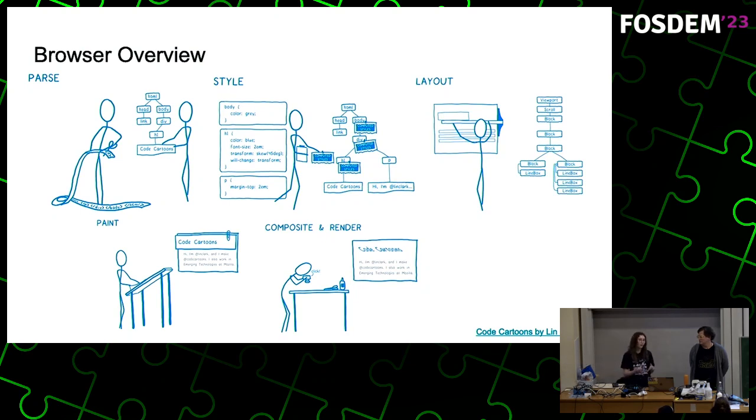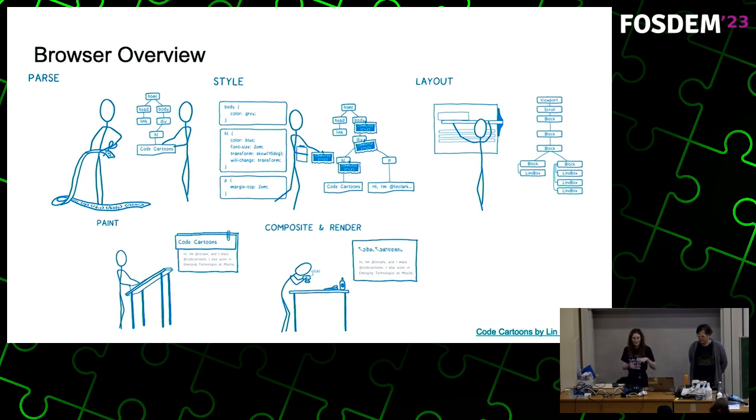So first, we parse the HTML document. This creates the DOM, or document object model, which is a hierarchical view of the web page. Then we look at the CSS and figure out the style information for each node, what visual changes we need to make when we render. Then we do layout, which computes positional and size information for each of these nodes. It also constructs an artifact with that information called the frame tree, which becomes useful later. And then we do painting and compositing and rendering, which is the visual part of rendering.